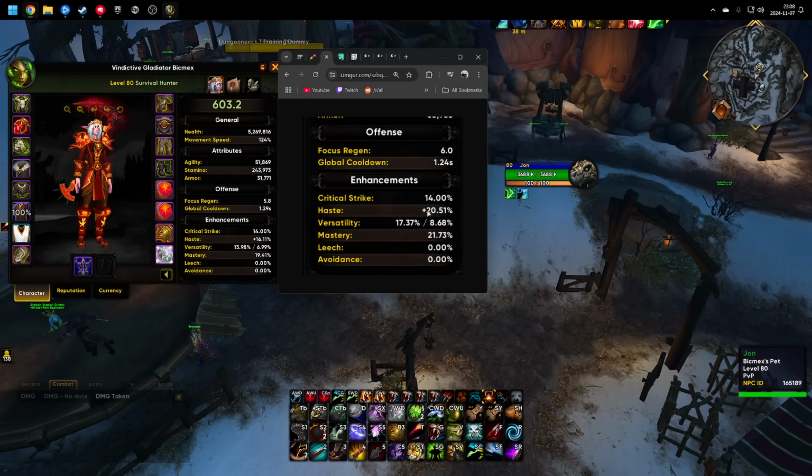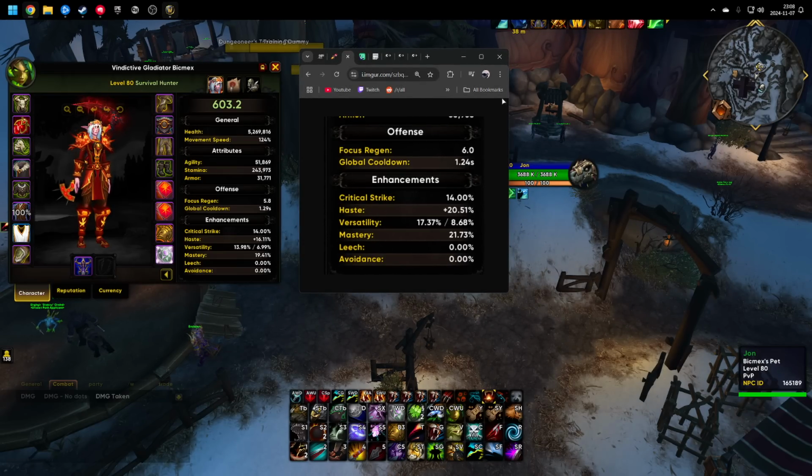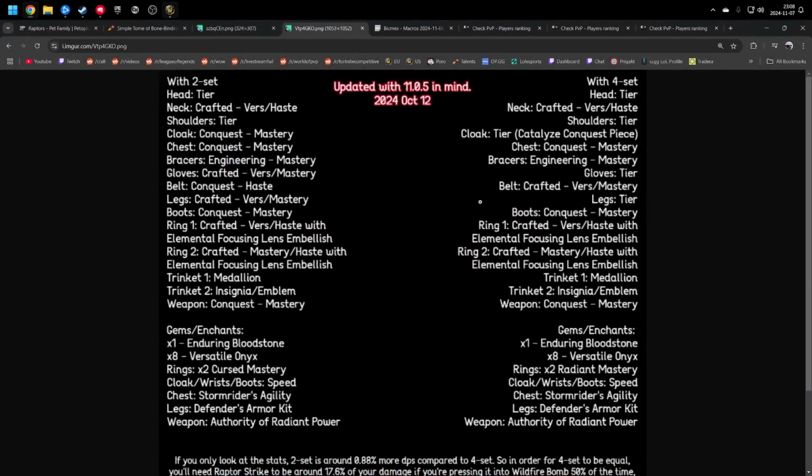You see how I have 20%? Well, it's 20.51 because I want to get over to the 1.24 GCD. And then it's 17.37% versatility, and then 21.73% mastery. So I have a BIS list over here, in case you're wondering. So I would recommend the one with 2 set. So that would be tier set, crafted versus haste, tier. I mean, you can read. So this would be what I would recommend.